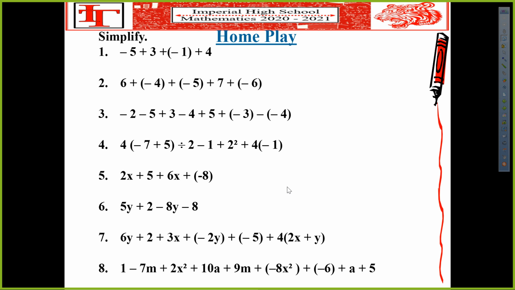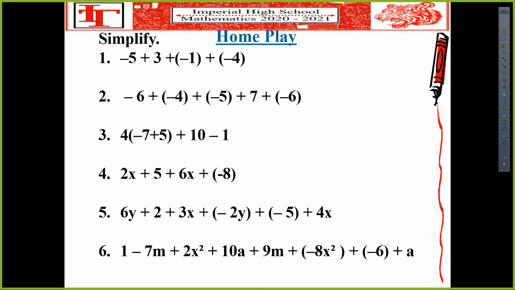From there, I left you guys 8 expressions. There they are on the screen. But what am I talking about? You already have them in your notebook. Why do I even bring them up, right? From there, I gave you guys 6 expressions. There they are on the screen. From there, we went ahead and covered equations and inequalities.